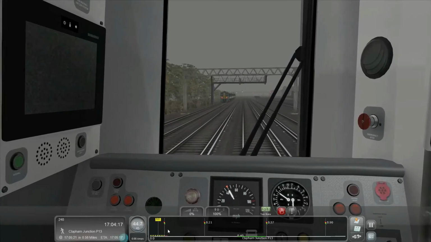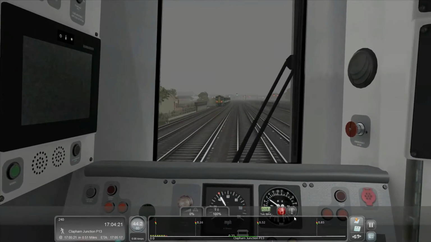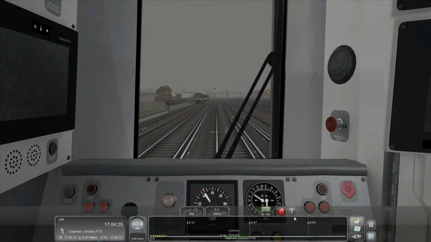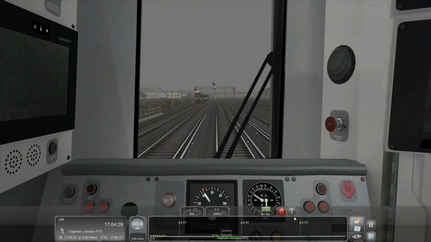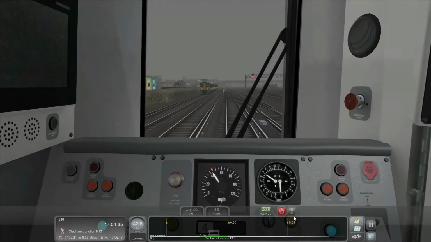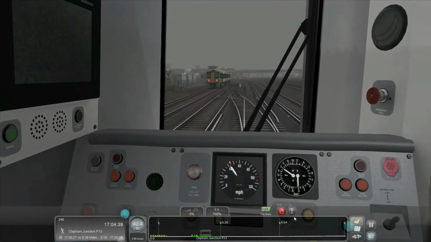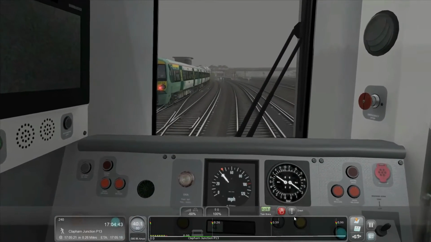Be aware of that. I'm not going to go to 60. I know I can go to 60 from now on, but we have to stop right away, so I'm not going to do that. Last green light. There is the station, Clapham Junction. So let's start braking.